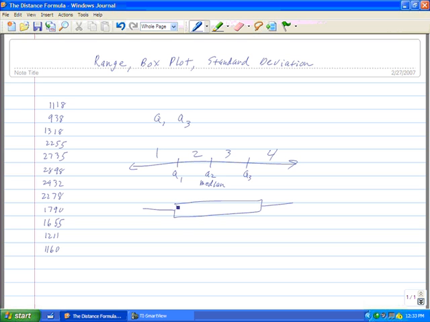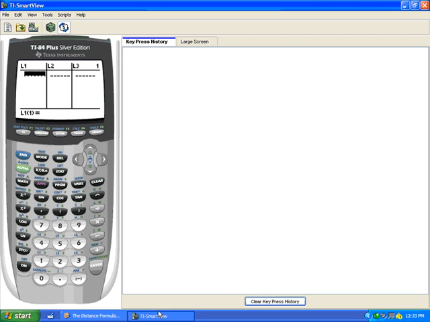In your box and whisker plot, the bottom of the box is Q1, the top is Q3. You draw inside the location of the median, and the whiskers go out to show how spread out the data is, to show, for example, the location of your minimum. It would be down here, and the location of your maximum up there. And again, the calculator can do all of this for us, so let's go and let it get to work.